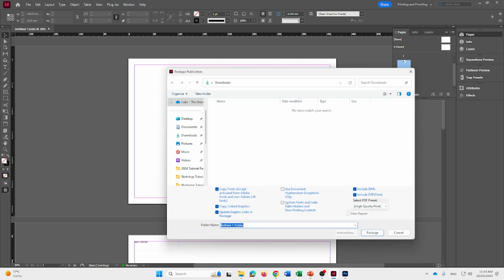What this will do is package your entire document with all the links into a folder. So you send the entire folder to your friend, and when they open it, that document will automatically have all the links needed, and you won't have to send separate Illustrator and Photoshop documents and an InDesign file, and go through the problem of things not being linked. I'm not going to export it because it can be quite a big file, but it's quite helpful to know, especially when trying to work with other people.